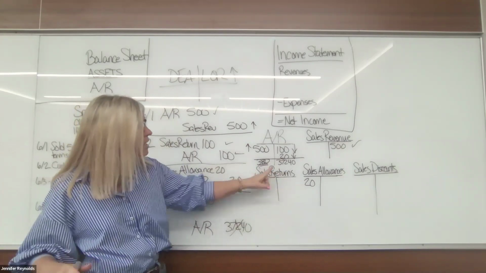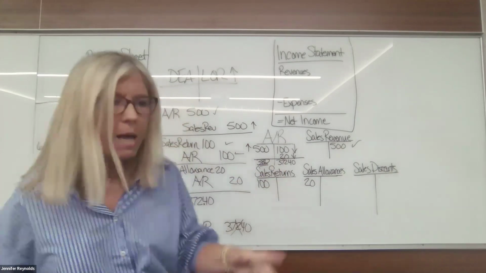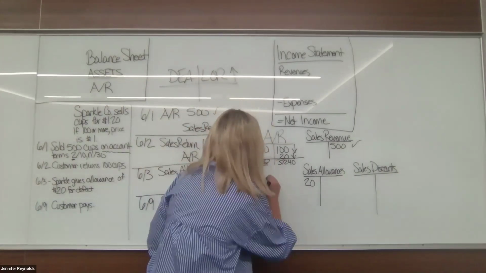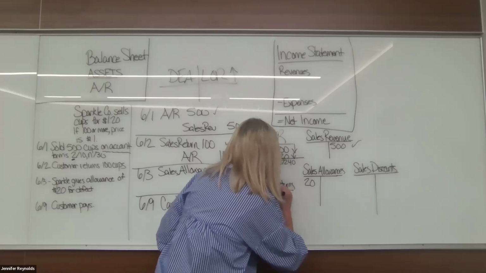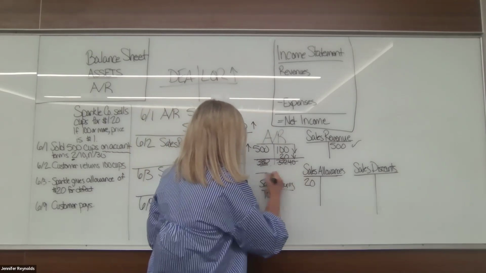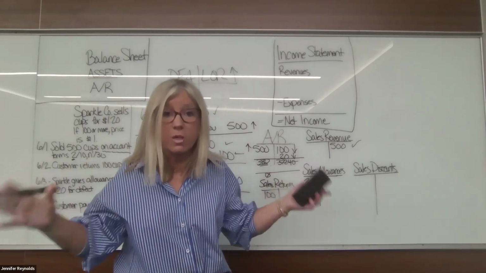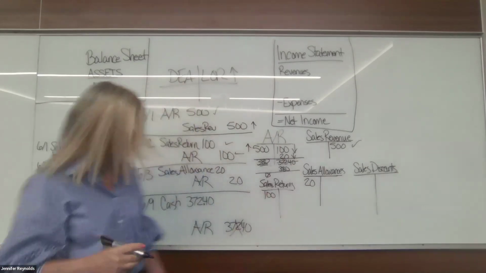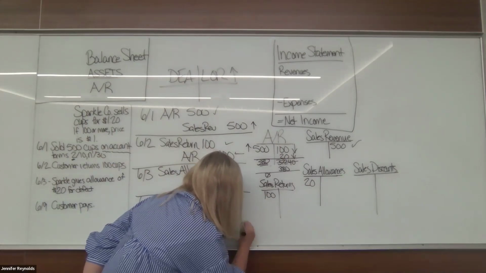So Sparkle needs to record something right here that is going to let them end up with a zero balance. Let me move these sales returns down. Sales returns of 100. Okay, so Sparkle, instead of that, needs to make an entry that shows zero balance. This customer does not owe us anything else. Therefore, they have to make an entry for $380. So I'm going to come down here and erase that and say 380.